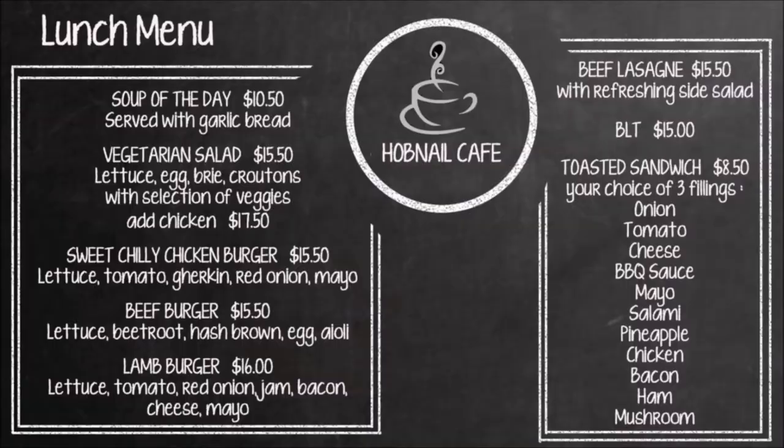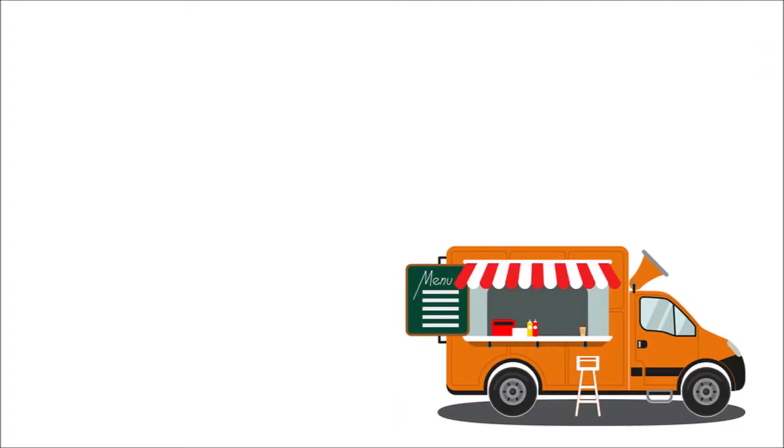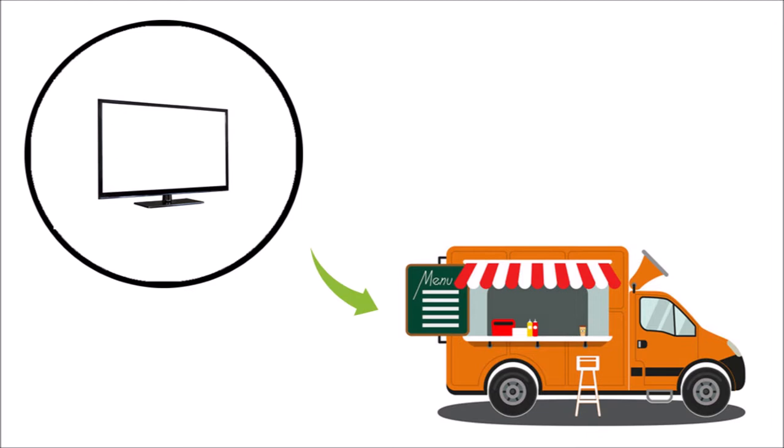Need a digital menu board for your food truck that is affordable and not dependent on the internet, but you can still make changes on the fly and don't want to spend an arm and a leg? Here's how it works. Step 1. Purchase any TV that fits in your food truck and place it at the best strategic spot within your food truck or at the window.